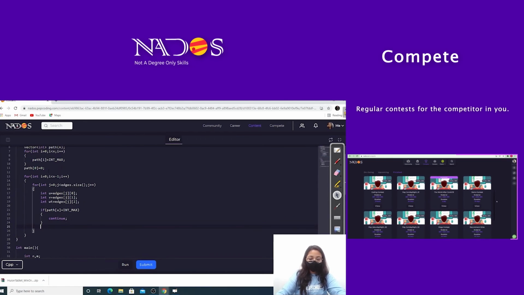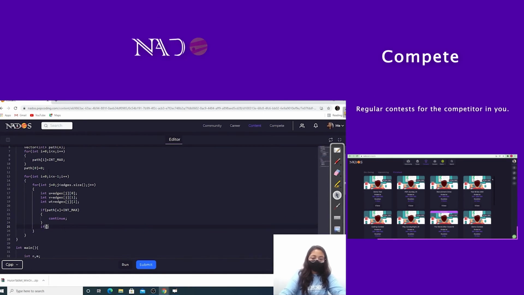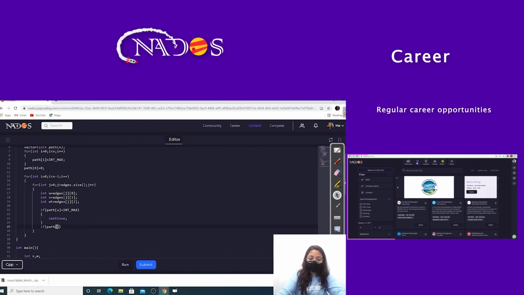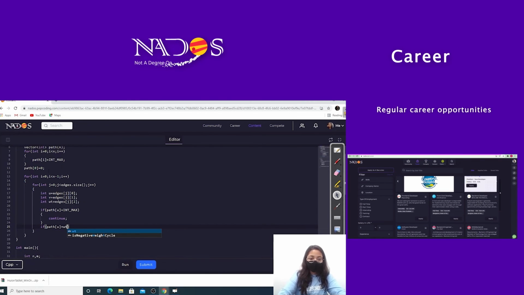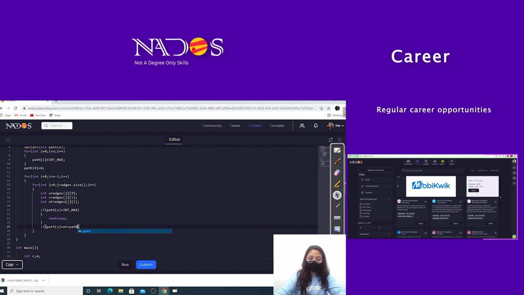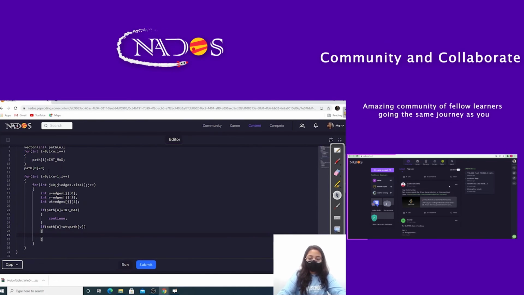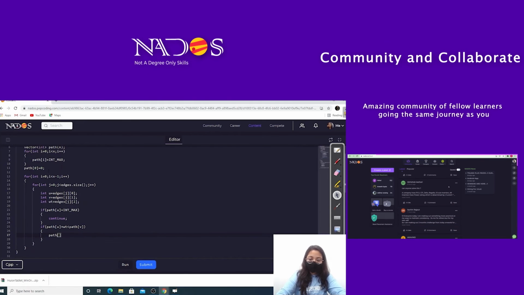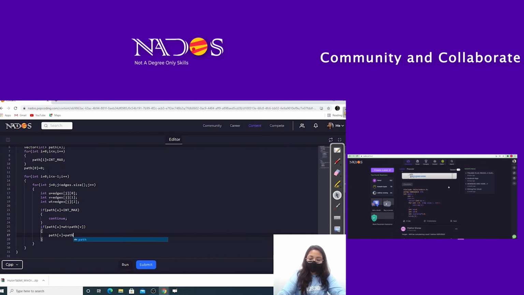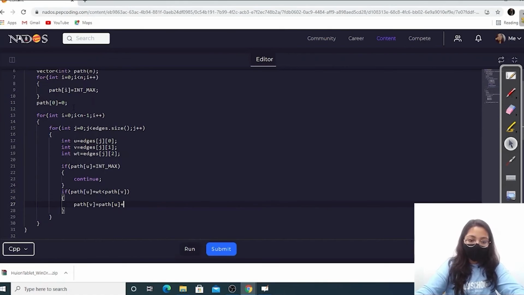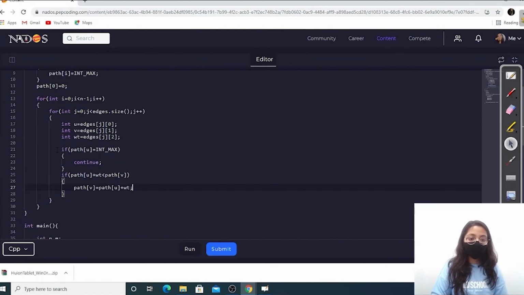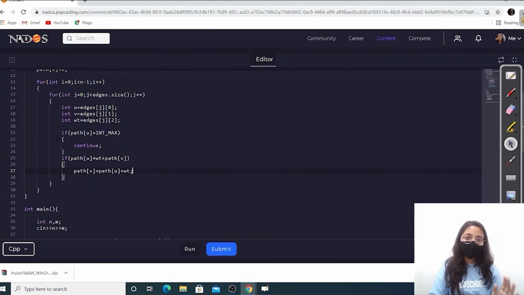Otherwise you will check if path of u plus weight is less than path of v. That means we can update this value, so we will update it. So path of v will become equal to path of u plus weight. Now this we have done for v minus 1 or n minus 1 iterations.